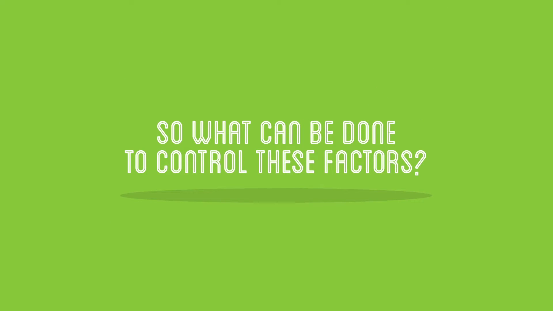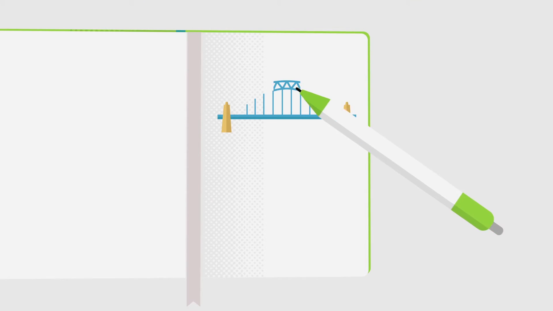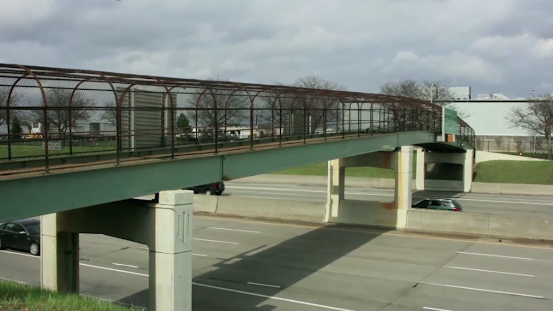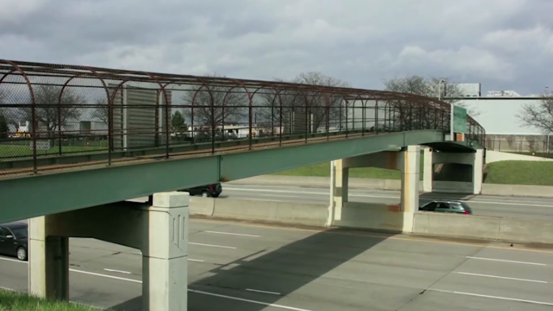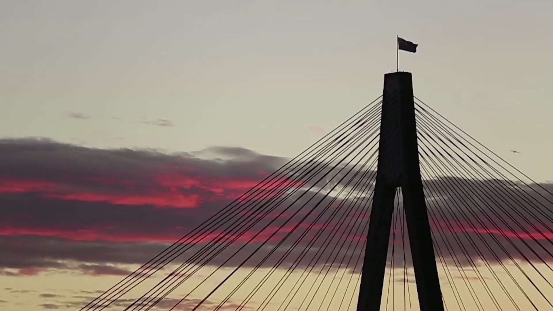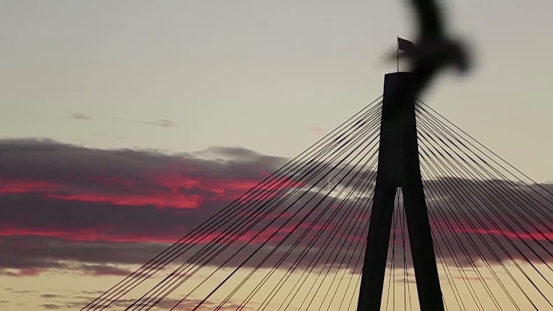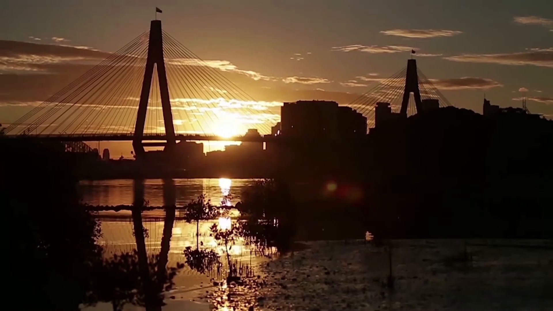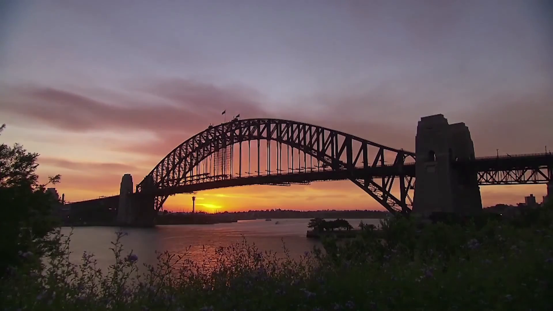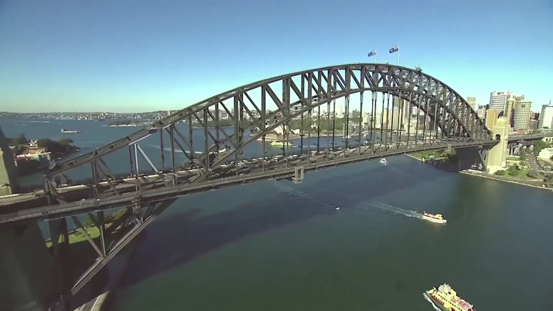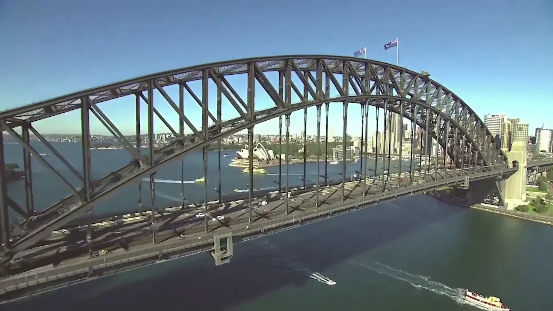So what can be done to control these factors? Bridge design is paramount in controlling these factors. Some examples of bridge designs include a beam bridge — with beam bridges, the forces are overcome by the distance between the supports. A cable-stay or a suspension bridge — with a cable-stay bridge, the forces are overcome by the tension in the cables. An example in Sydney of a suspension bridge is the ANZAC Bridge. A single span arch bridge, which is the design of the Sydney Harbour Bridge — with these types of bridges, the strength comes from the arch's shape.